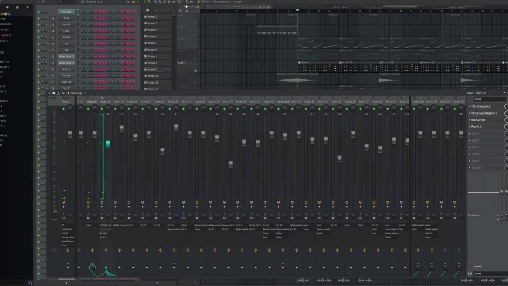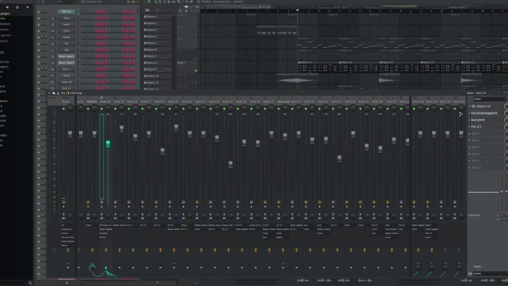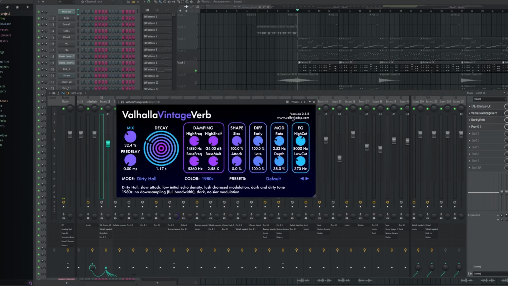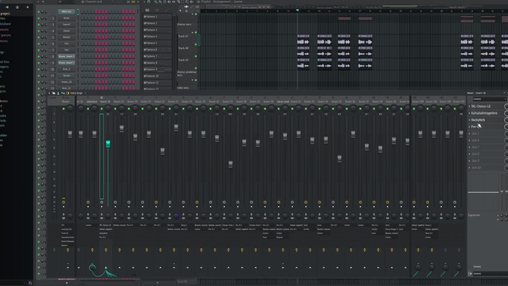I really like that. So let's compare that to the original, which is Vintage Verb. So I will say, Vintage Verb definitely does sound a lot more lush, but at the same time, it does sound quite a bit muddier because it's not ducking. And I think the lushness is just attributed to the insane modulation and diffusion stuff that Vintage Verb and Supermassive have, which I really, really like. And then I also did notice that this has presets, so I want to see what the presets sound like.